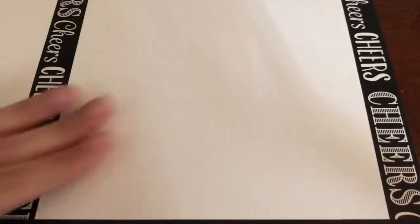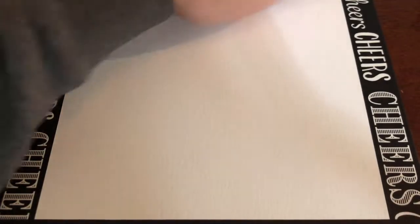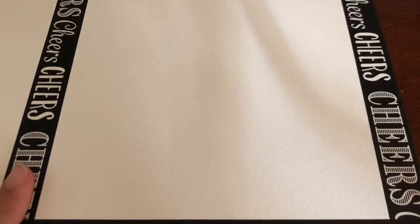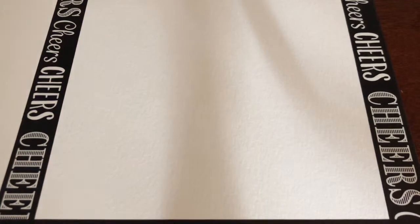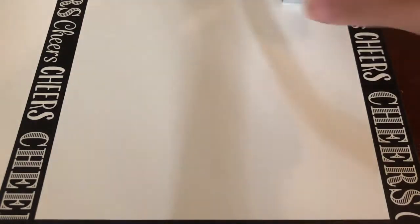So I'm using the Canson watercolor paper. I don't really use Arches or anything at the moment because I'm kind of poor. And plus, this watercolor paper works. This is what I use for most of my paintings, except the smaller ones. For those I use the B paper, watercolor paper, because I like those and they're already cut in the smallest shape. And I just put it in frame.